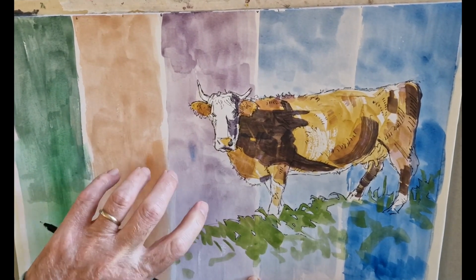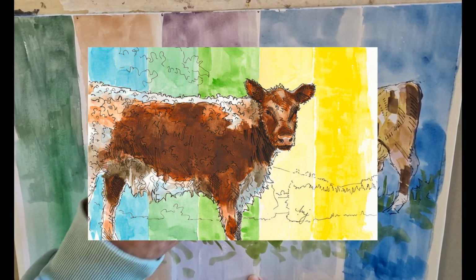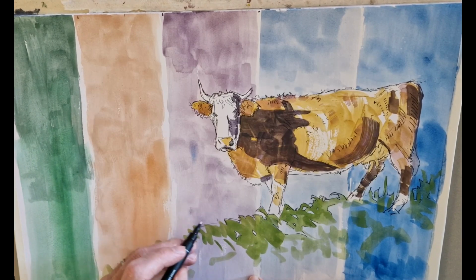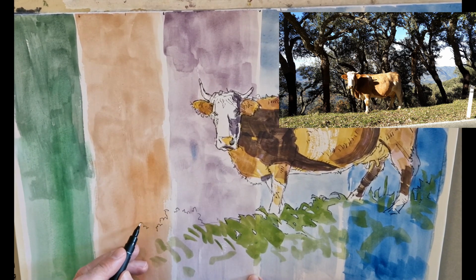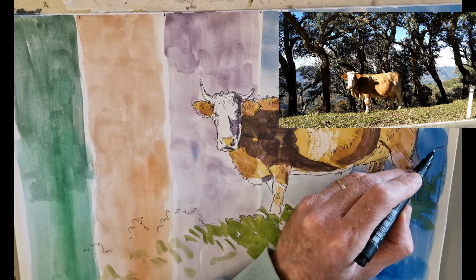Looking back at the Riggett Galloway painting I did with a striped background, different stripes to this one, what I did was I didn't actually put any lines down to separate the stripes, but I just did a light pen landscape in the background. So again, inspired by the reference. I'm not going to try and replicate that exactly, but just want to add a hint of some bushes and landscape, distant hills, mountains perhaps, and some trees, but without being too heavy-handed about it.